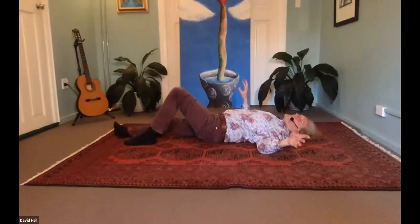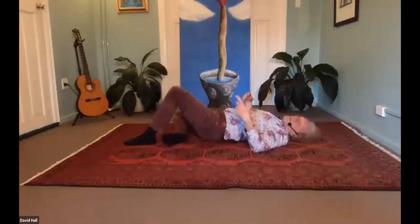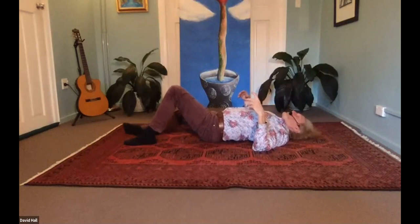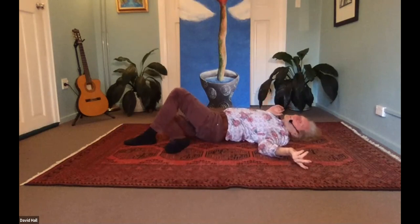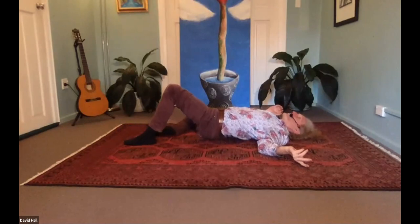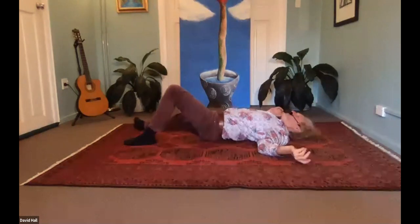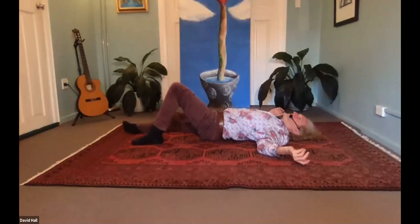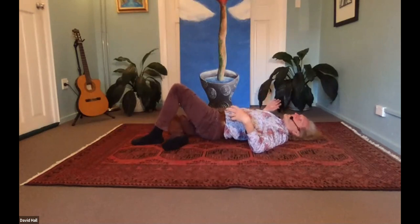Try sliding it out to the side so the foot can be heavy, and then sliding it through that gap between the left heel and your pelvis. And allow your body to roll as you're doing it. It's clearly going to be easier if the right side of your pelvis rolls over to the right as you draw the right knee out to the side. And if you press down a little with the left foot and lift the left hip, you'll feel the whole torso moving. Maybe that will make it easy.